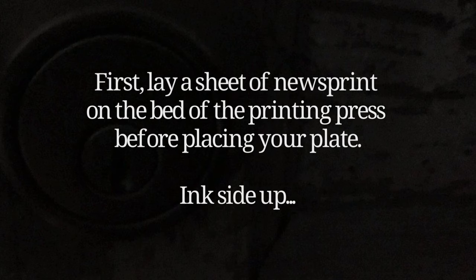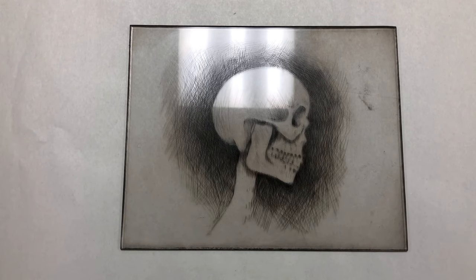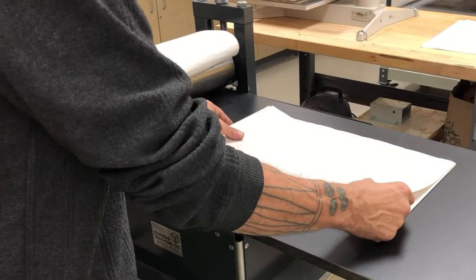First, lay a sheet of newsprint on the bed of the printing press before placing your plate, ink side up. This eliminates stray ink from ending up on your prints at this point. Place my proof paper over, then two sheets of newsprint over.